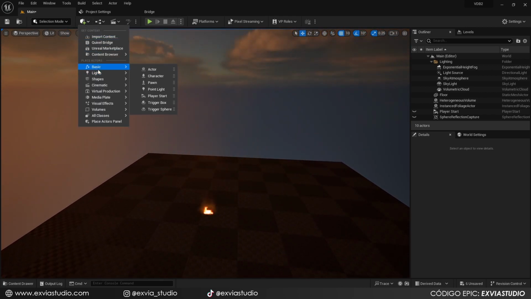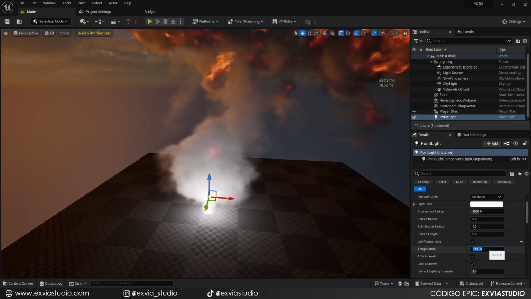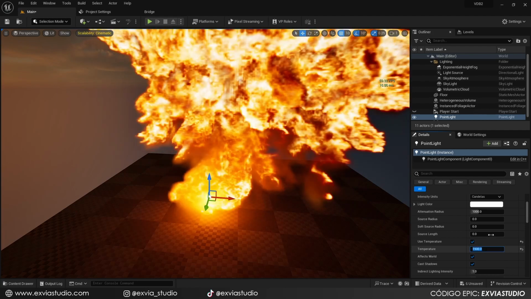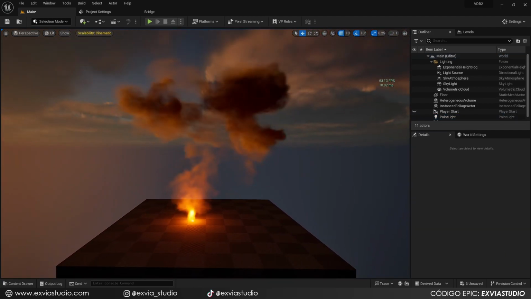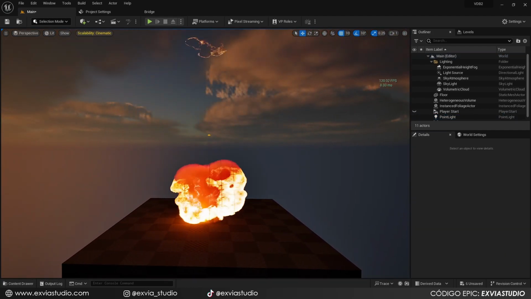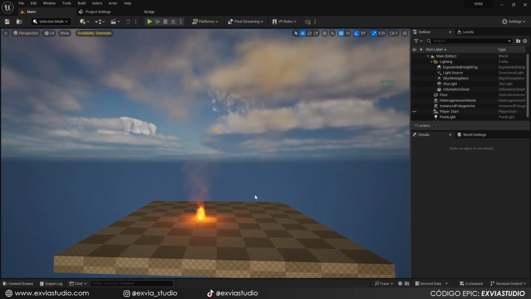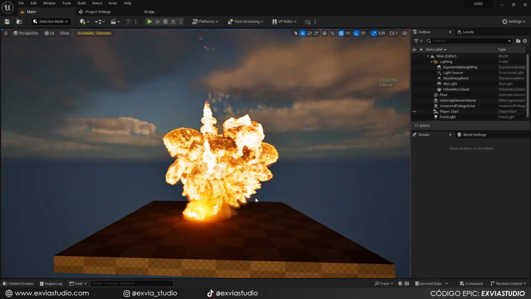Remember that this is an alpha, experimental version. This is not supposed to be used on final productions, on video games, or anything actually. This is just something to play around with, to test out, and we're gonna wait patiently for the day that this feature is released as a production-ready feature. So guys, fingers crossed.